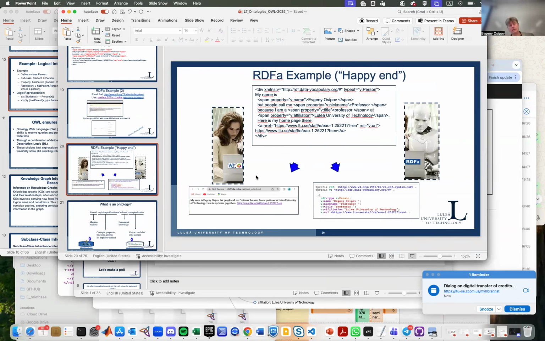But as I said, nowadays there are other standards. I presented it more for coherence purposes, to show how RDF was meant to work in a global semantic web context.